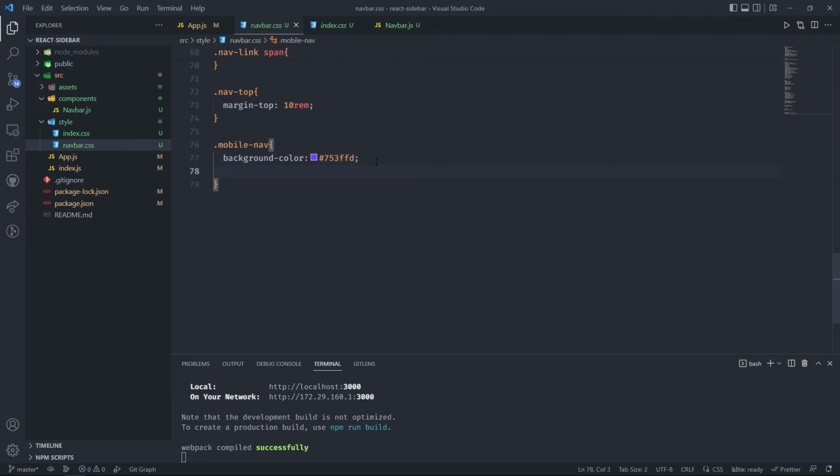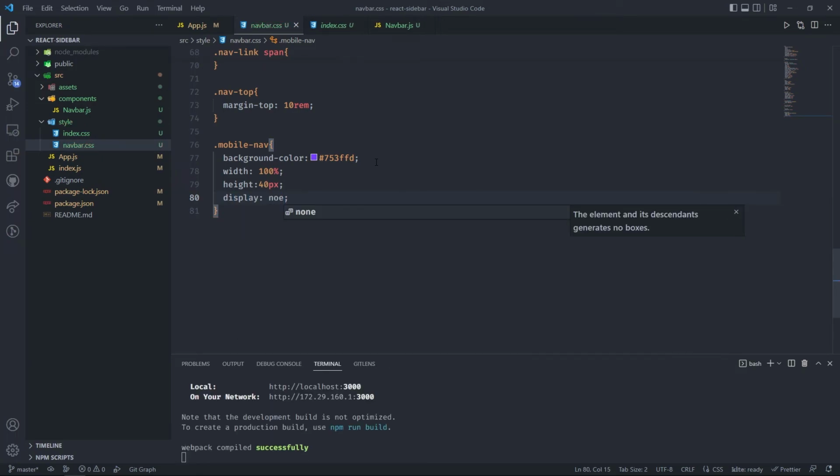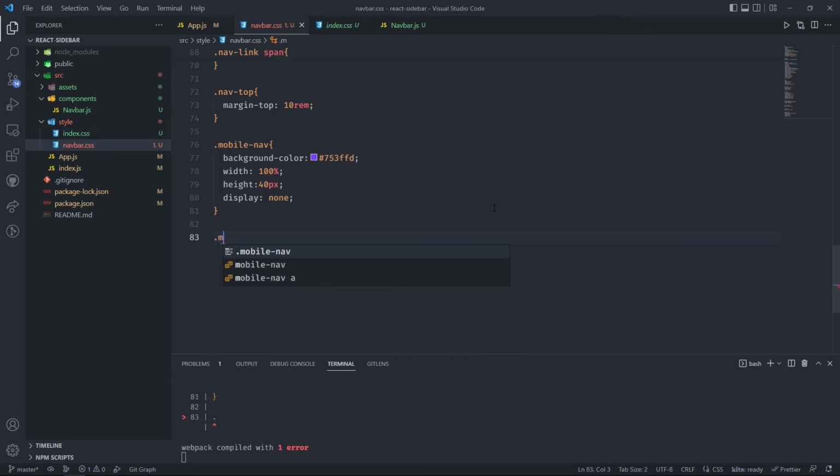Then we can set the width to 100%, and we can set the height to 40 pixel. Then we can set the display to none. And then we also need to add a styling to the mobile nav button.